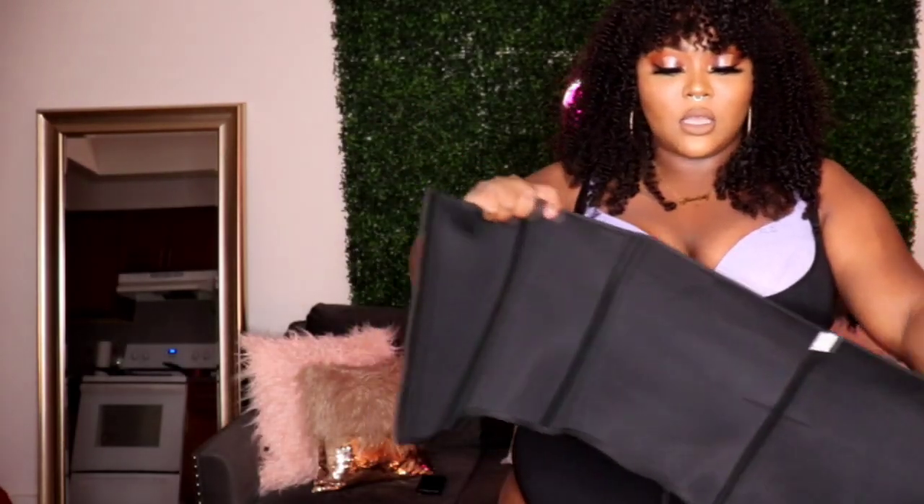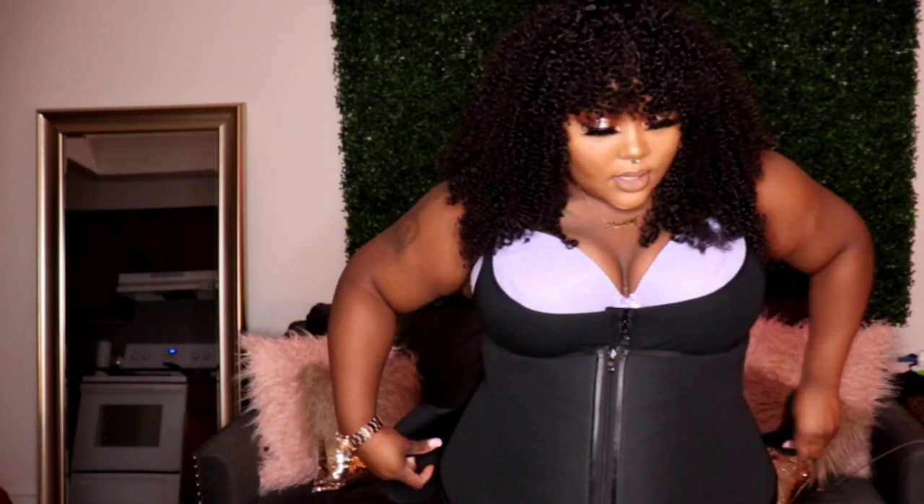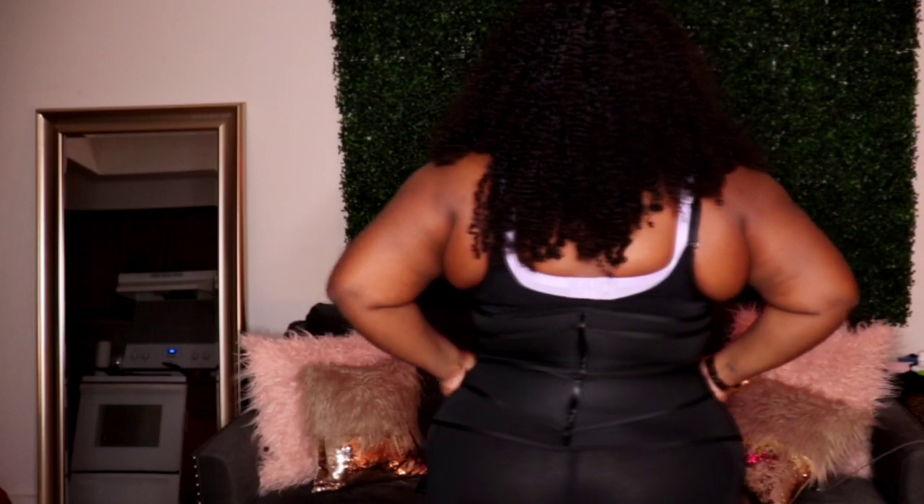This one is in a 5X. I already tried it on but I'm just going to try it on again for you guys. This is the other one that I got — it is a double strap waist trainer. I would definitely wear this with some outfits and I would definitely wear this trainer to go work out, which I have been doing. It definitely makes you sweat and lose weight — lose some inches off of that waist, honey. That's this one, and it's honestly been my favorite one so far and I'm loving it.